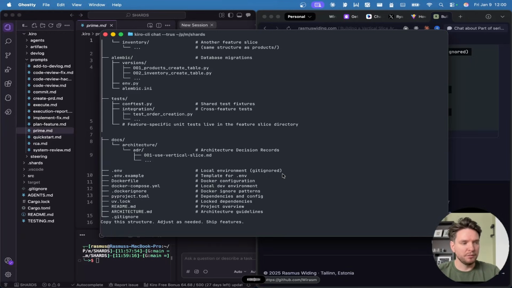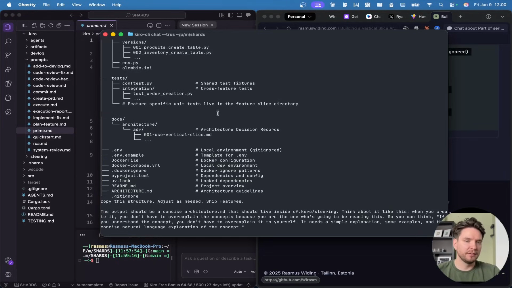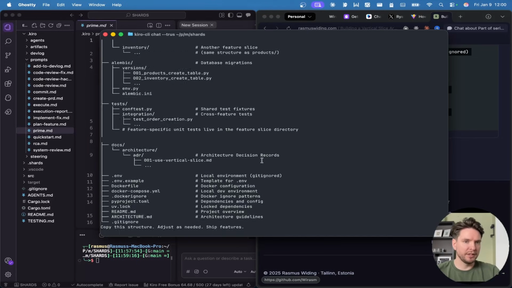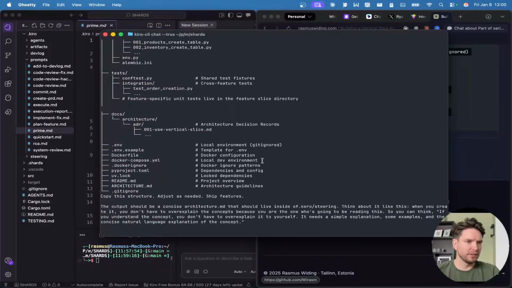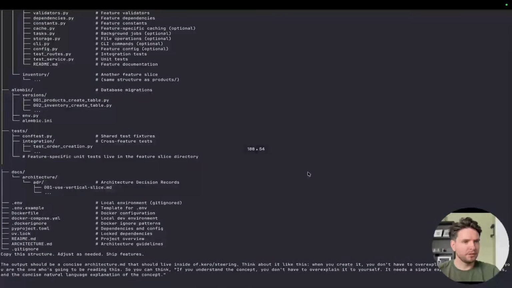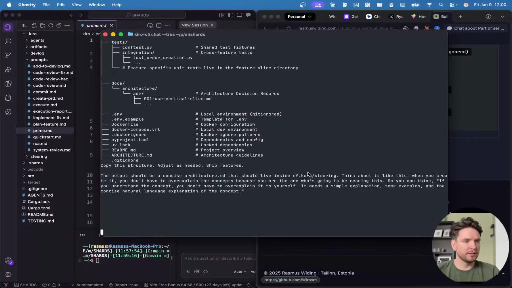It needs a simple explanation, some example, and a concise natural language explanation of the concept. So that's just to keep it short. When I've done this in the past, it really likes to over-explain, overdo this, and create several thousand lines. Not sure why this is not sending.